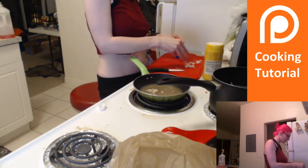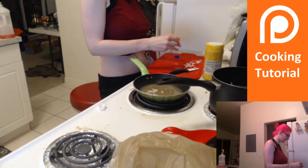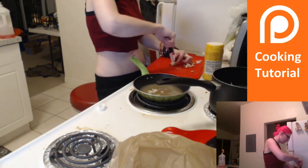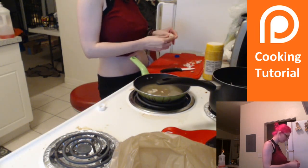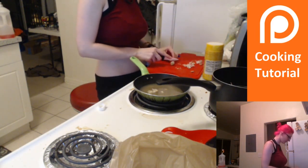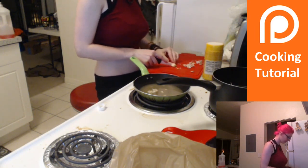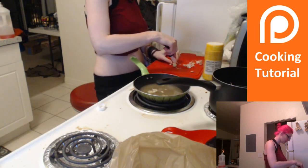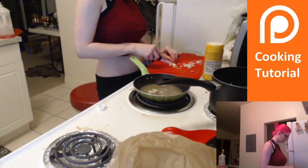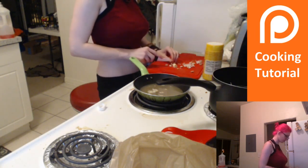Alright. Yeah, I can totally make pork katsu if you'd like the cooking ones versus a sewing one, since I don't really think you or Popka want to see me sew, since you see it on the daily. So alright, I'm not really sure how knowledgeable most people are with Asian cooking. It does take a little bit of time, because you have to get reacquainted with what seasoning goes with what. You know, rice is a very good dish to put with anything. Most people usually use pasta. I personally just like rice better.